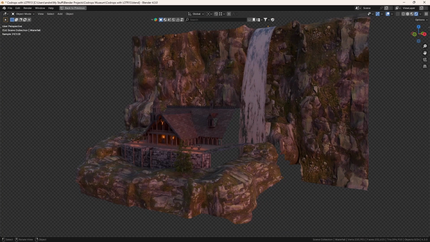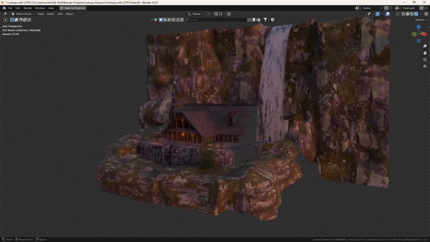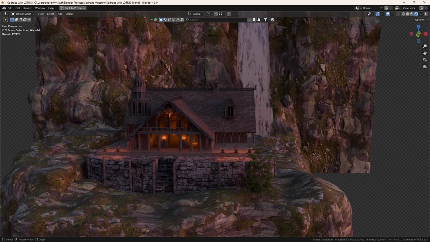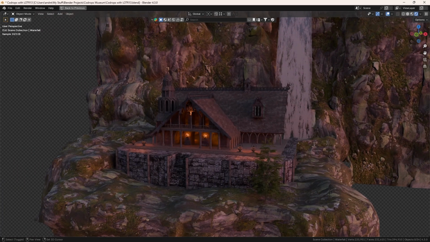I know I went a little bit fast, so if you have questions, feel free to post a comment or reach out. But as you can see, I didn't really do any sort of advanced topics here when it came to Blender. Very simple models and very simple texturing workflow.